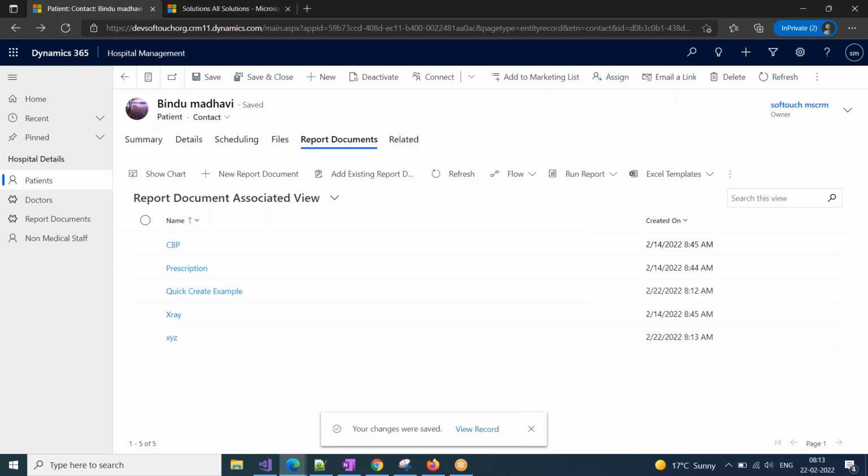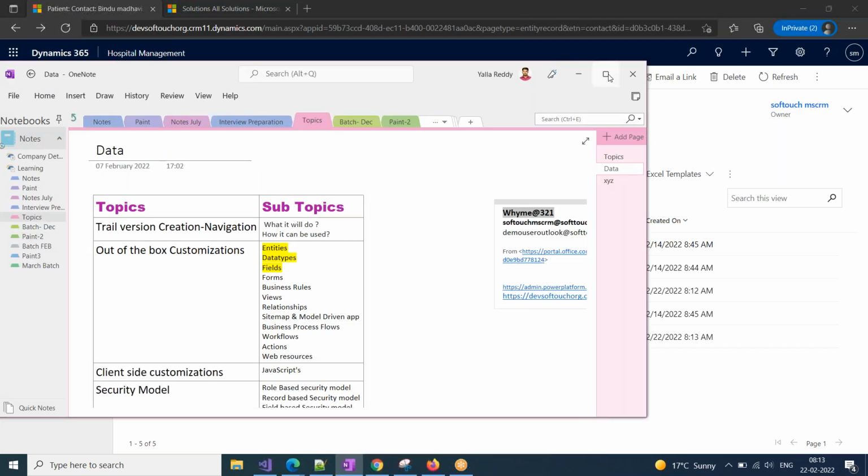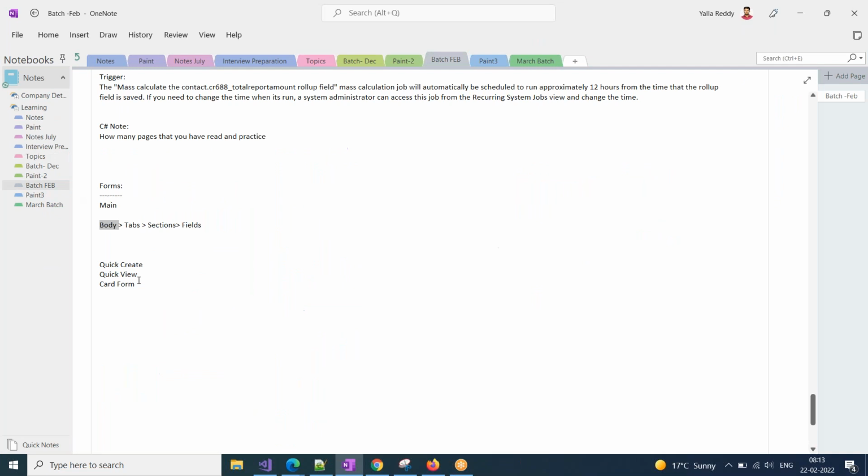See, this is the simplest way that the end user can feel when you go with quick create functionality. Any questions so far? I'll consider it as no questions.